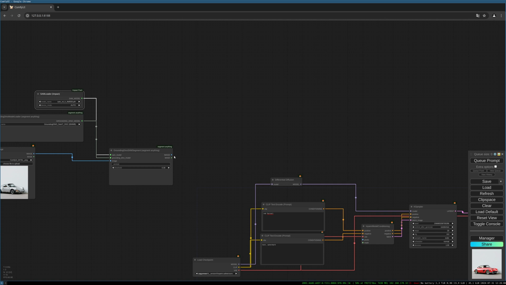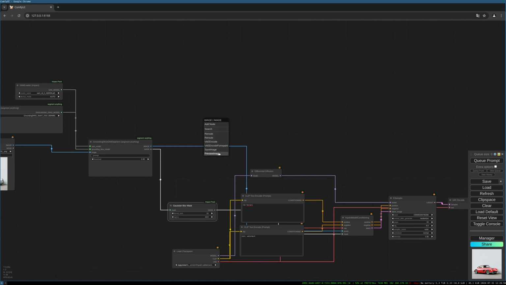What I want to do now is add a Gaussian blur to the mask output. So this will feather up the mask to give it some more space and make the area around the mask more smooth, so that the transition from the background to the object itself is more smooth. Can connect the image to the pixels of our inpaint model conditioning. And we can connect the mask to the mask input of the inpaint model conditioning.